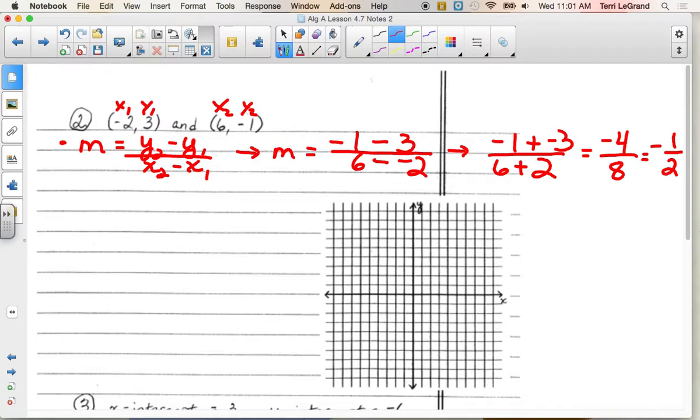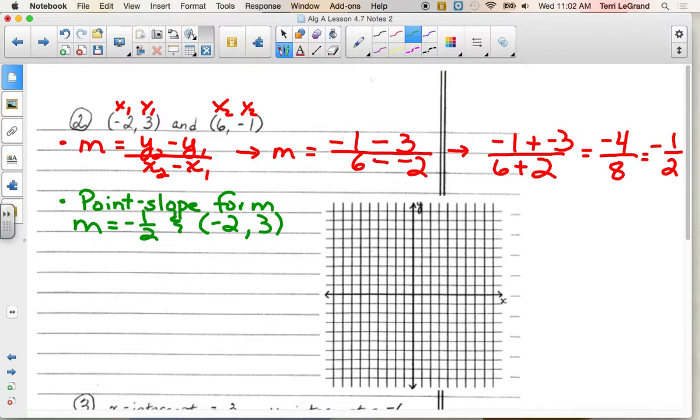So now let's go on to the next step. Let's just make a little note here so we don't forget what we're doing. We're doing point slope form. We need the slope that we just got, and we need one of our points. Which point should we use? Should we just use the first one, -2, 3? They both have a negative in them, so one's not really any better than the other, right?